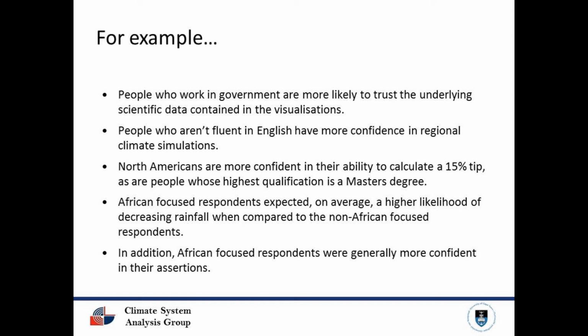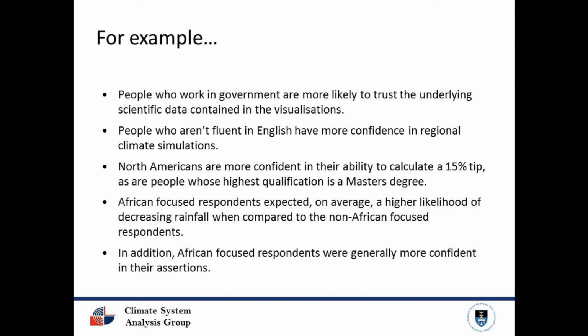Those who worked in government, national, provincial or local, were more likely to trust the underlying scientific data contained in their visualizations. Also, people who aren't fluent in English have more confidence in regional climate simulations. There was a question towards the end around how much you trust the results of regional climate visualizations. Interestingly, North Americans, so we had respondents from all over the world. The majority focused their work on Africa, but we did have people who focused their work on Europe, North America and elsewhere.